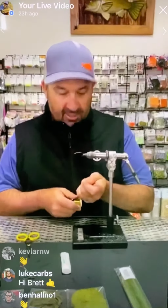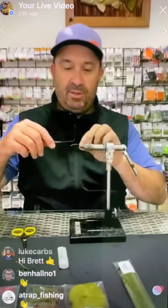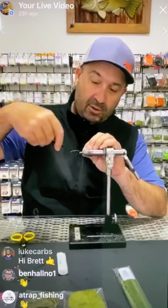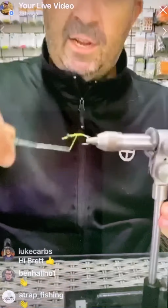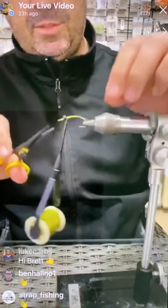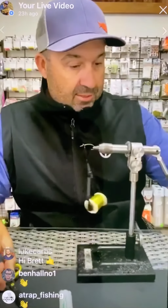I've got all the gear there that we're going to be using, so it's pretty easy. It's really a pretty easy fly. I've done the boring stuff just by putting some bead chain eyes onto a size 8 hook, super glued it, locked them in place, let them set, all that sort of stuff. And then we're just going to start the build.